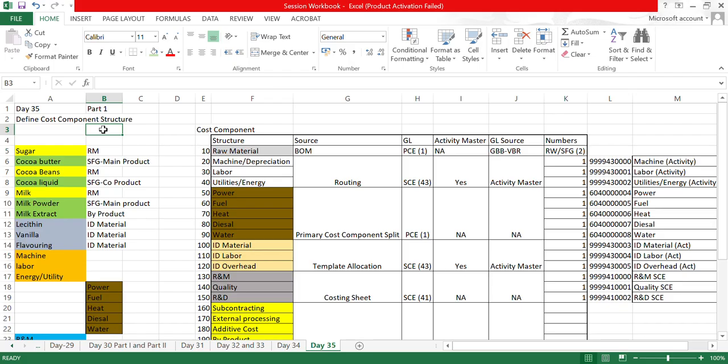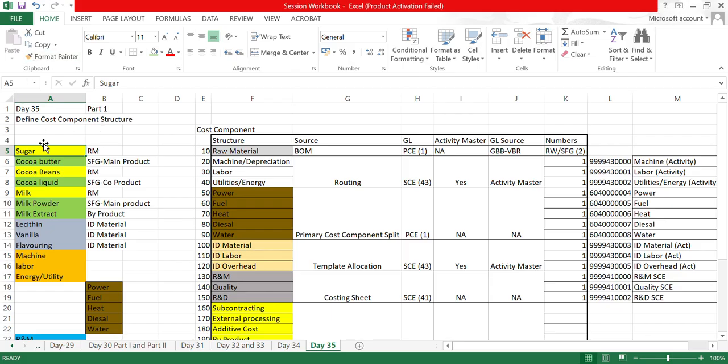In our case, the finished goods is the chocolate, which are large chocolate and small chocolates, and we will need different raw materials. We need to perform different activities. Similarly, there will be different overhead costs which we have to load to get the cost of the large chocolate and the small chocolates. I have put in here some of the raw materials that will be required, and we will also process these raw materials to produce the semi-finished materials, and then those semi-finished materials will be utilized to produce the large and small chocolates.